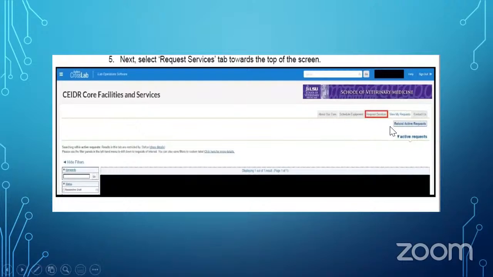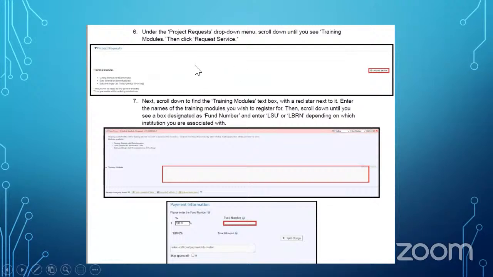After that, you click on request services in the top right corner. You will then see training module sections with the names of all the courses we are offering for summer. In this training module, with the red asterisk mark, you have to write down the courses you are interested in. You write the names of the courses in this white section.